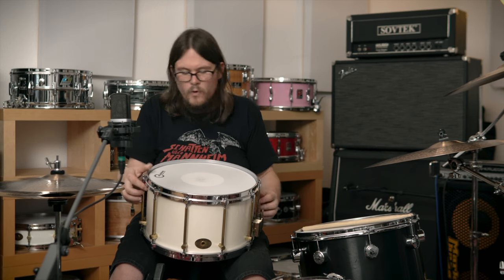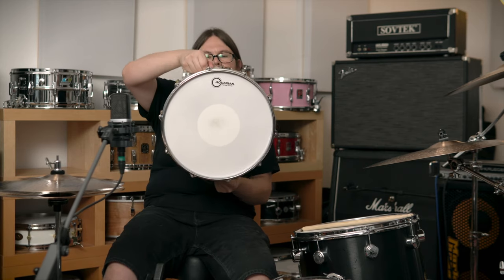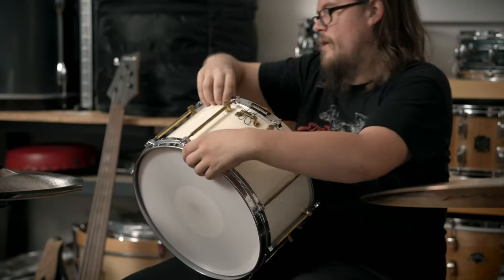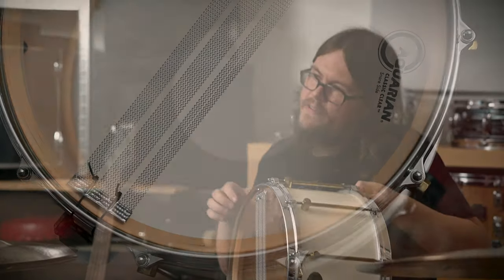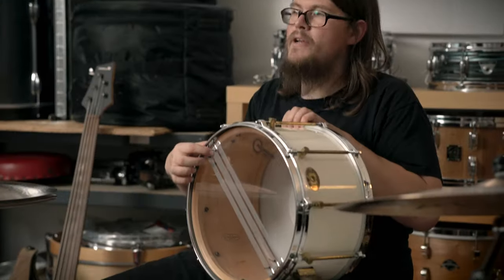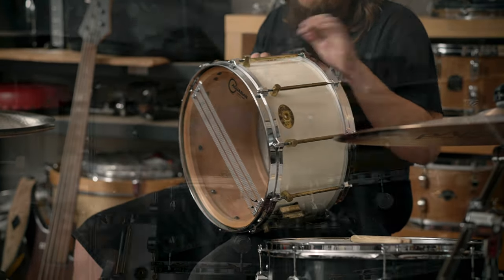And it's equipped with an Aquarian texture-coated Power Dot on the top, an Aquarian Classic Clear snare side on the bottom, and it has the original cam snare wire unit by Noble and Cooley on it.